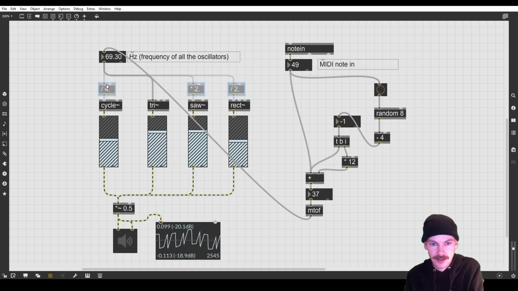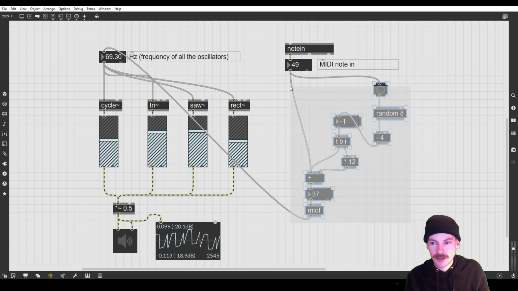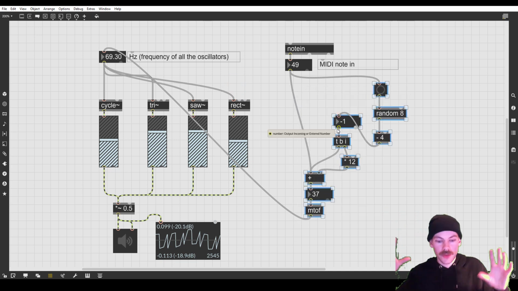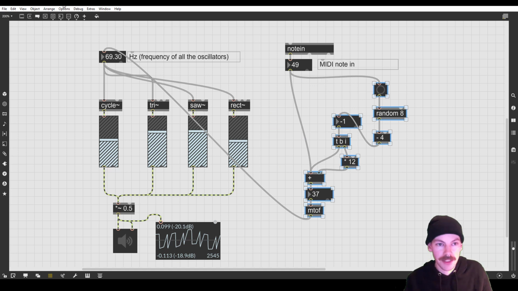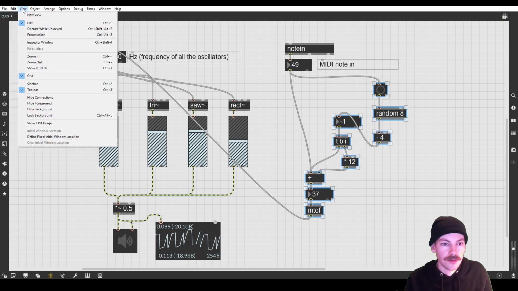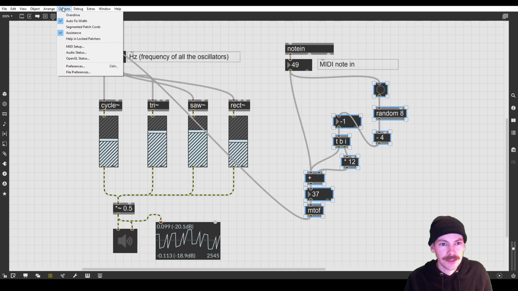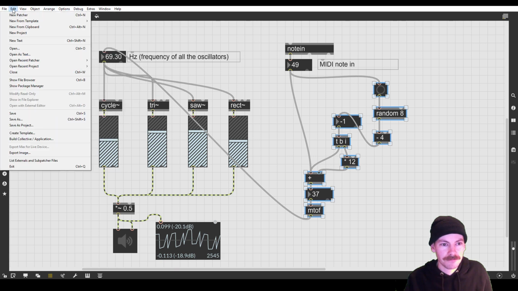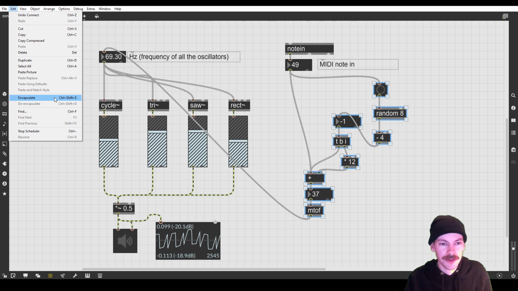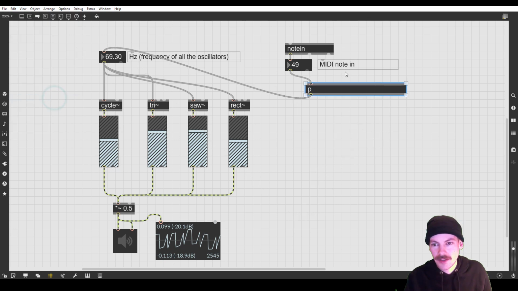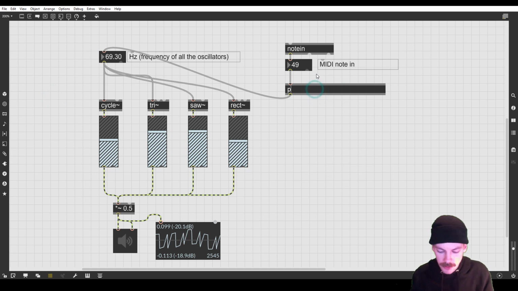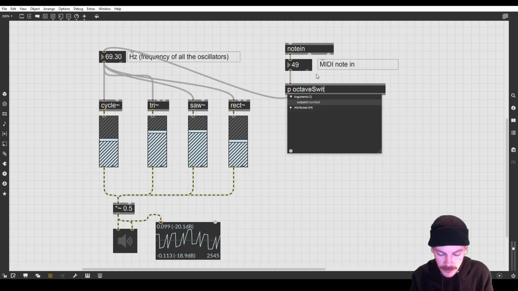So I'm just going to get rid of these for a second. There we go, these are all the same octave now. But what we could do is copy this. I'm going to select all of that little octave switcher device that I just made and encapsulate it. Because I'm on a Windows computer, I can't quite remember the shortcut. Oh, this is embarrassing. There we go, encapsulate, Control-Shift-E, and that creates a new little subpatcher. I'm going to call that octave switcher.